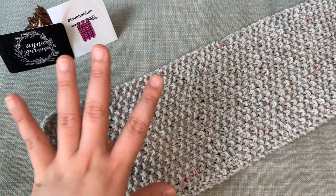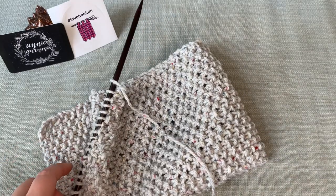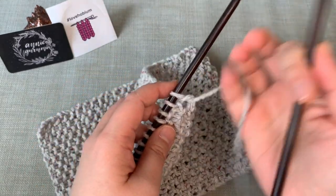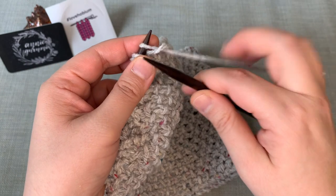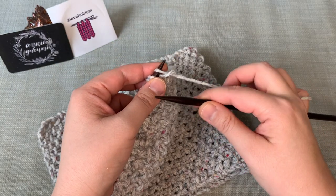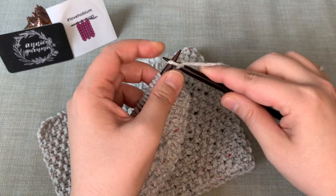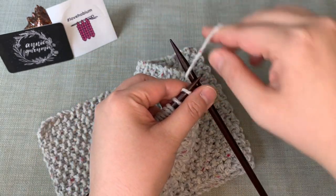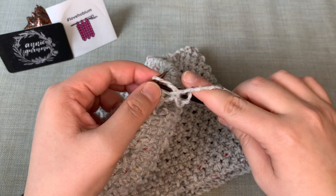I was wondering also, because I know a lot of people, there are two different ways to knit, so I'm very curious which way you knit. I don't know the names of them, to be honest. So I know some people will knit where the working yarn is on the right, and so they'll knit like this and wrap it around and go like this. And then for purl, they'll wrap it around the front and then insert, wrap it around again and go through.